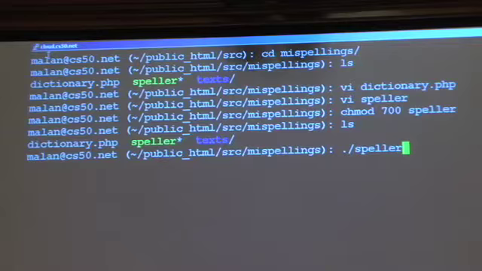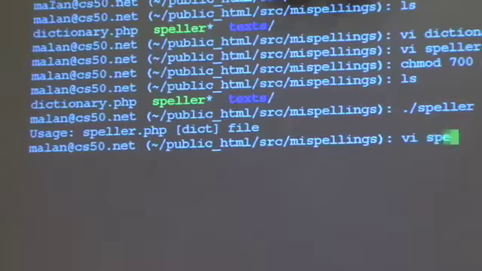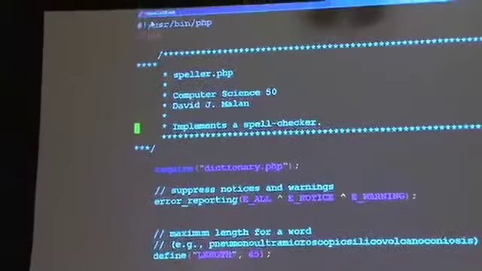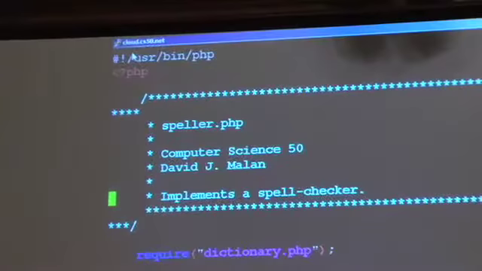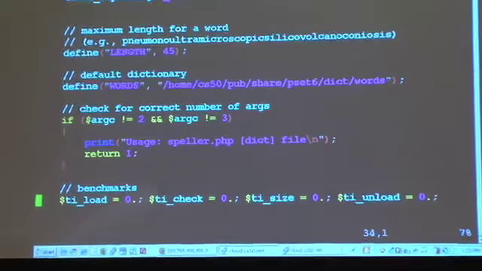So I implemented Speller, and if I run it like this, I see output identical to PSET 6's framework that you guys were handed. So we won't walk in great detail through this. You're welcome to do it at your leisure at home. But notice, I pretty much tried to look at my C code on the left-hand side in a window, and then I had another window open for this file, and I tried to literally translate C code to PHP code, partly so that you guys, if you want to curl up with this at some point with your old PSET 6, or PSET 6 still in progress, you can actually see how you would implement the same program, but in a different language. And most of the syntax is familiar.